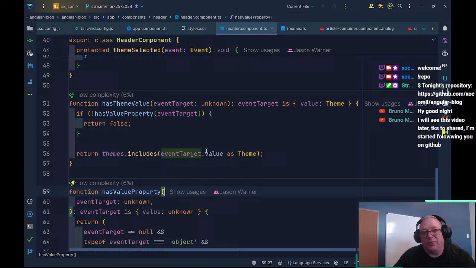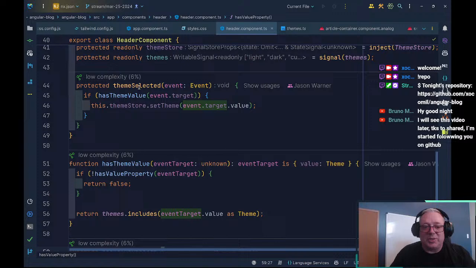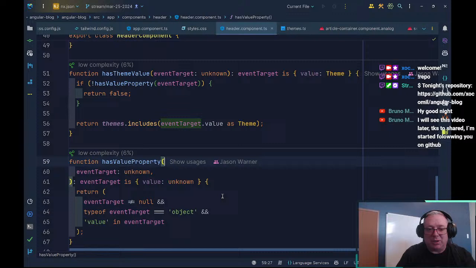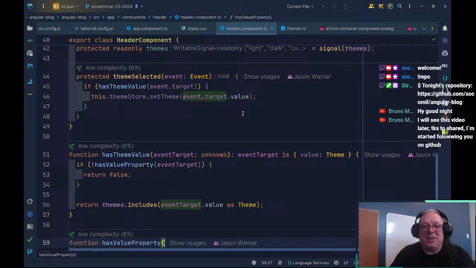So there are three branches through here, right? If it doesn't have the property, then it should return false. If it does, then actually there's only two branches. It should just return this, right? Only two branches here. So I don't understand why this is a 6% and this is a 6%. If we're calculating these, I don't know where this complexity percentage comes from. I would argue this is a higher complexity than this, but maybe it's just the way that I think about complexity in my head, and that could be wrong based on the definition. Anyway, we committed that. We got lost in the weeds a bit. Let's go fix the other piece that I was talking about.